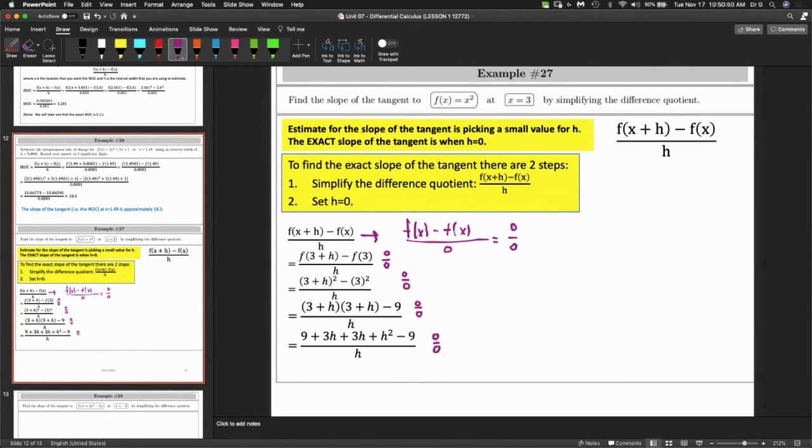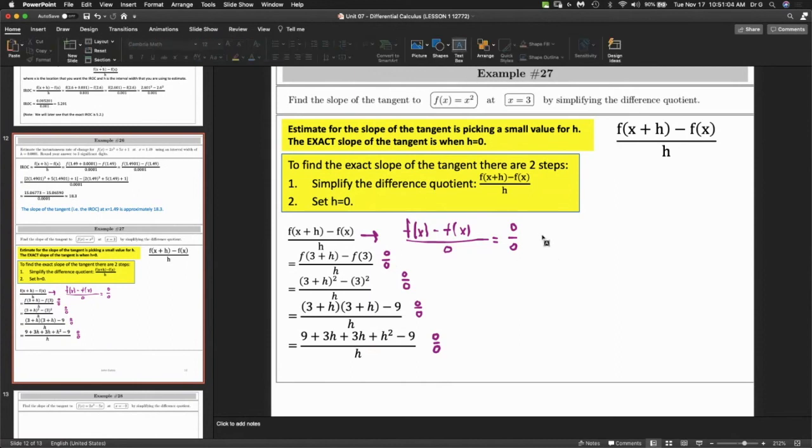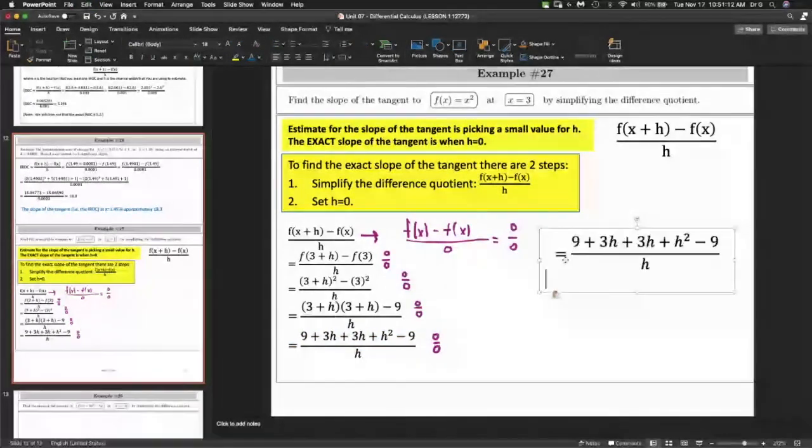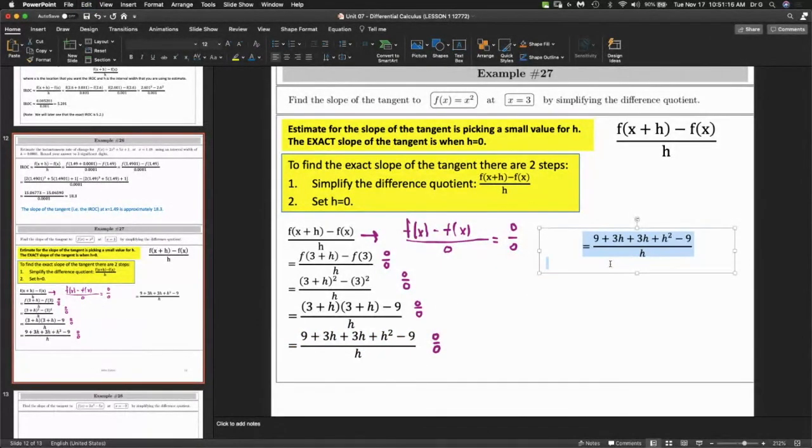So when you get to plug it in, your goal is to destroy this h on the bottom. Once you get rid of the h on the bottom, then you can make h equals 0. So that's a very good question. That's why we don't do it right away. So let me take this statement here and keep on working on it. I'm gonna finish this one up slowly though.